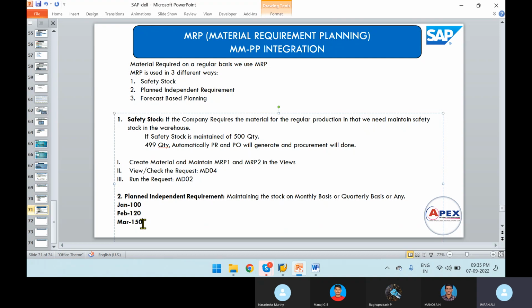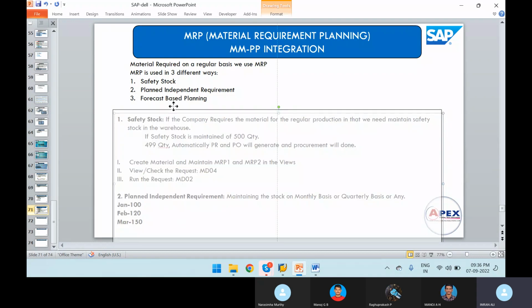So based on the planning, whatever you are producing, whenever you want the specific material quantity, you can configure in the planned independent requirement. Okay, so how to do this, I will tell you.